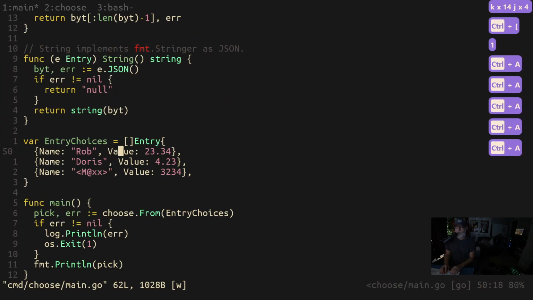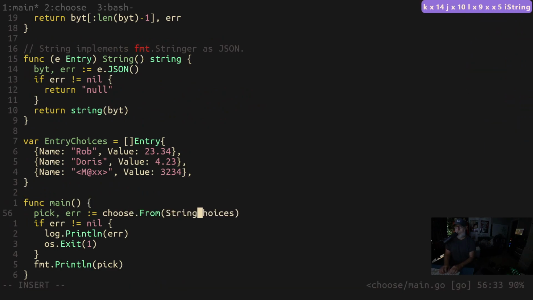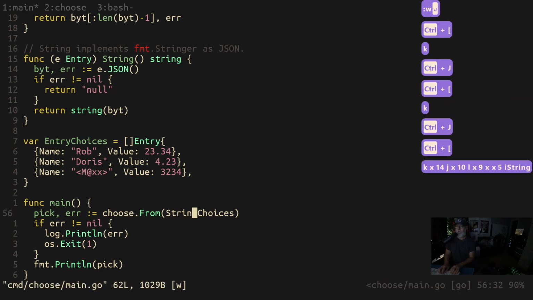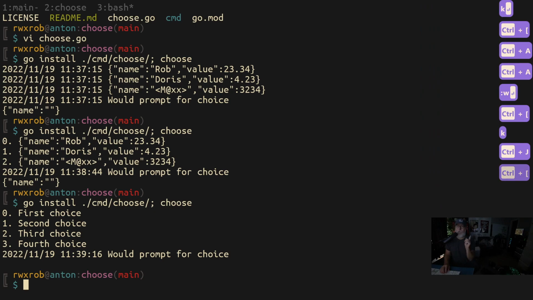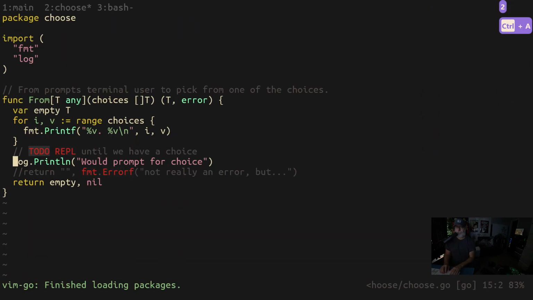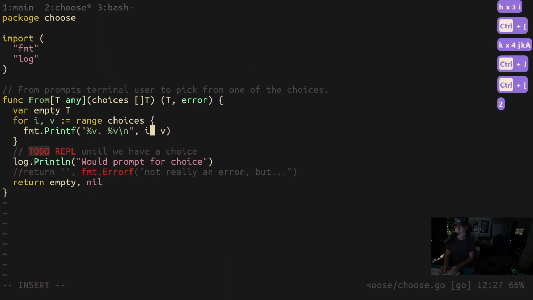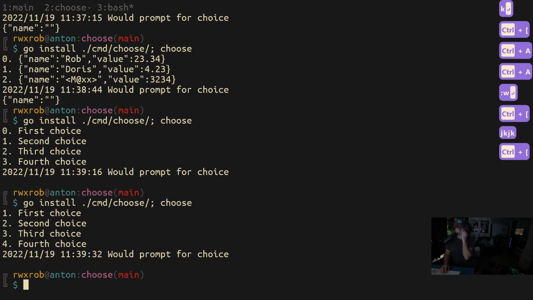Let's just make it a string. We did the entry choices because we wanted to have some fun with that. But let's just do the string choices. And that'll give us the first check and center trace. No, we got a problem. It's a 0. So let's go fix that. Let's increment this I by 1. So that'll fix that. 1, 2, 3, 4.